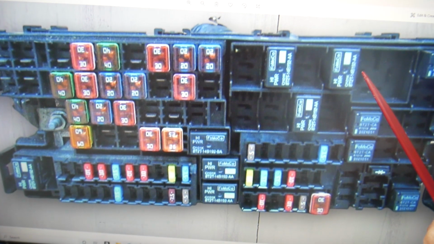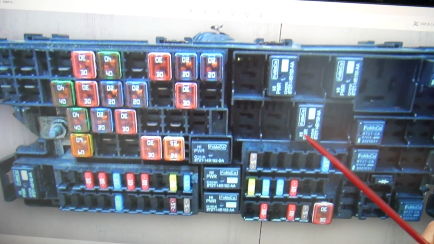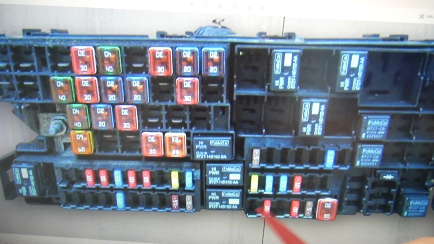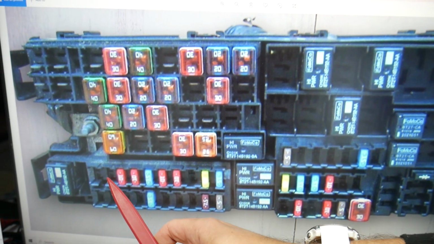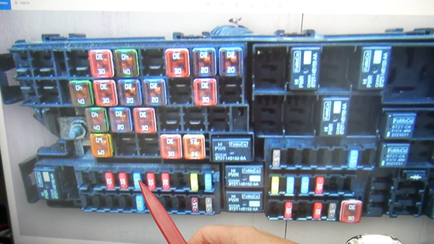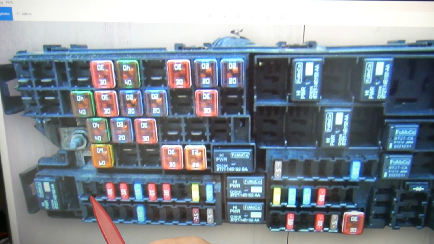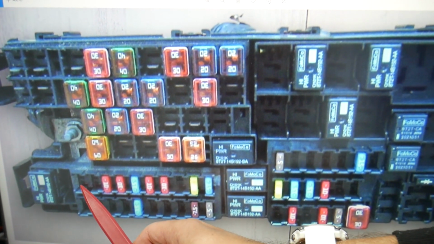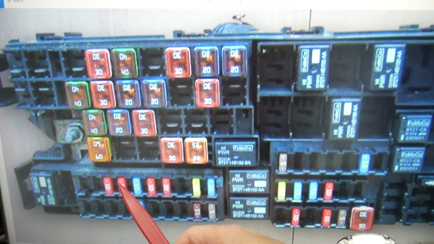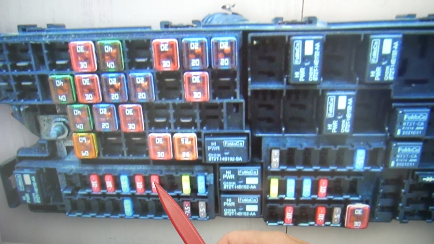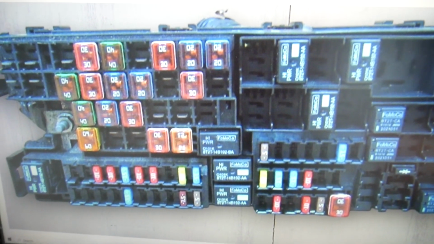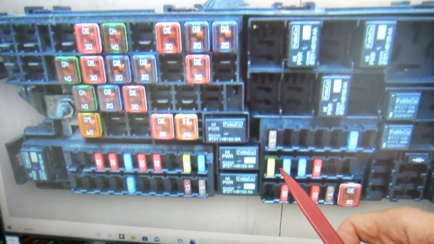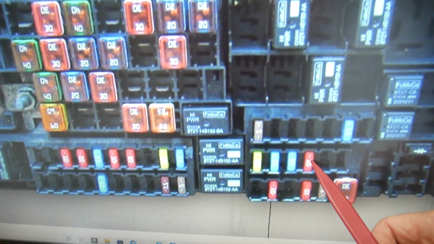The next fuse that you need to check specifically is fuse number 62. 62 is a little bit tricky. It starts on this side, so it starts like this one. Even if it's an empty spot, you count it: 56, 57, 58, 59, 60, 61, 62 right here. Check that fuse. Then you need to check fuse number 70. So that's 67, 68, 69, 70 right here.